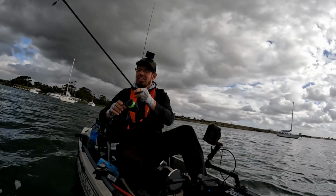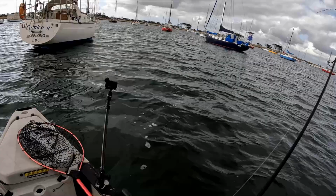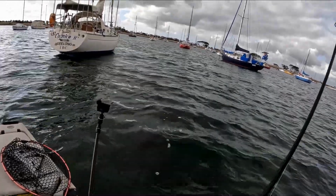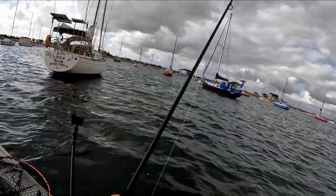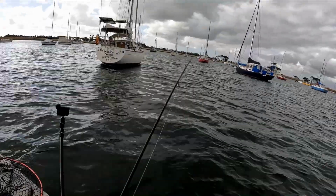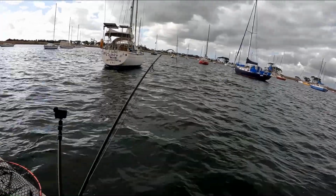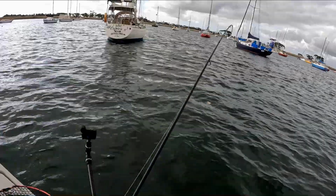Holy crap. I was just getting the plastic out and I could feel that. That looks so good. Hoping it's a bream. Sort of fighting a bit like a bream. Oh, and it feels nice. What they do though, when you're fighting them here, they run straight for underneath the boat hulls. Wow. So yeah, it's a good fish. I think it's a nice big bream. Oh, it's a nice big pinky actually. Nice pinky. Looks like it, yeah. It's a good one too.